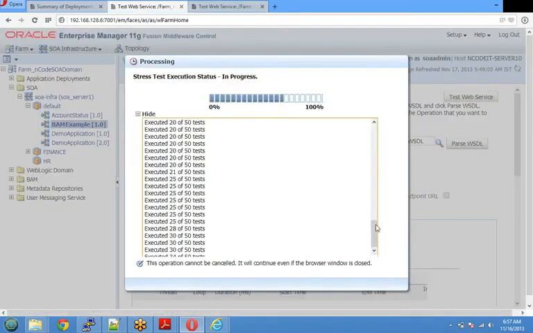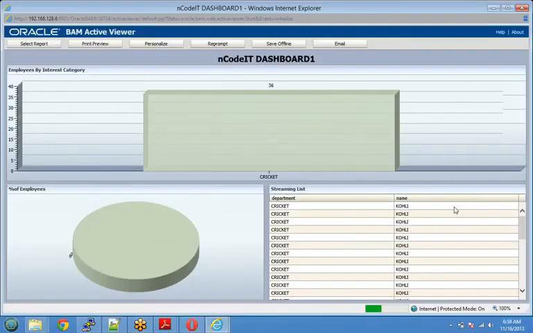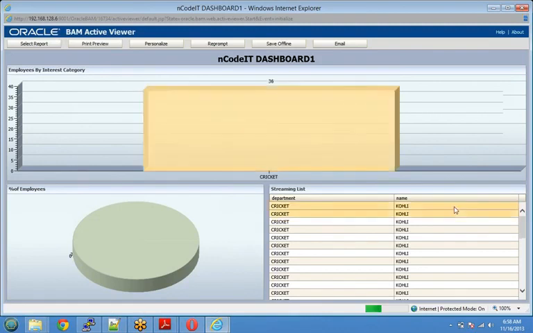This has started and here it's still going on. So if we look at the graph, we should get two types of employees in two different departments. One is in cricket, other one is movies. They should get updated. The second one should come up. Second one is in. The pie chart got updated.